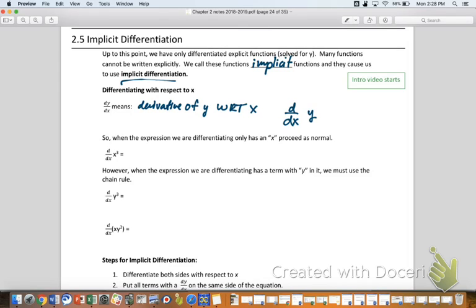d/dx of y. So d/dx means the derivative with respect to x of whatever comes next. And obviously the thing that comes next is y. This is where we get the symbol for dy/dx. So dy/dx means the derivative of y with respect to x. And at this point you might say, well, isn't that sort of redundant? Isn't everything y in terms of x? And the answer is no, it is not.